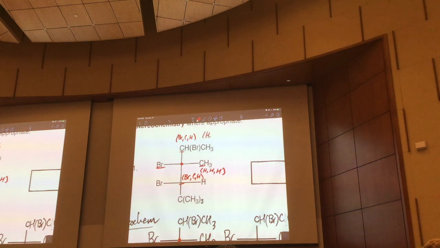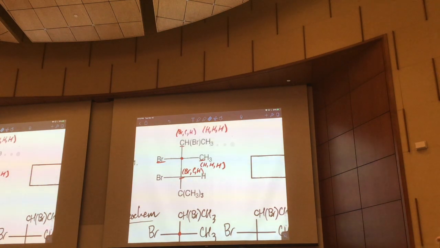This one, now H, H, H. This one, C, C, C. So now we notice that they're different. Even though right at the beginning we thought they might have been the same, they're in fact different. So this top carbon is chiral. It's attached to 4 distinct groups. Let's look at the lower one. Do you guys have questions about determining whether something is chiral or not? Does that make sense? Okay, the bottom one's chiral.